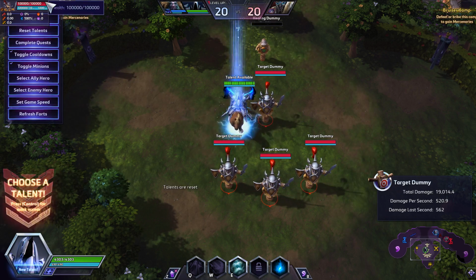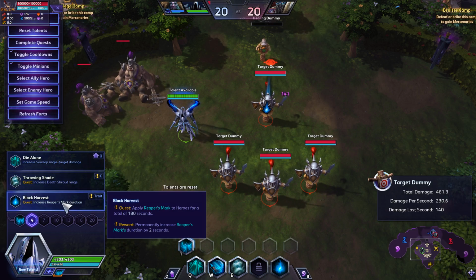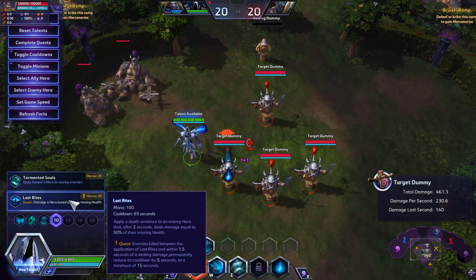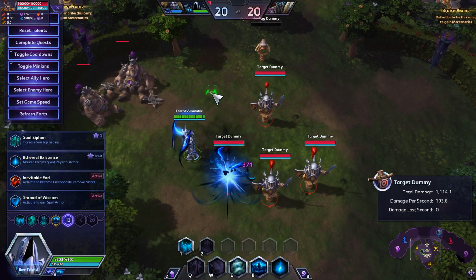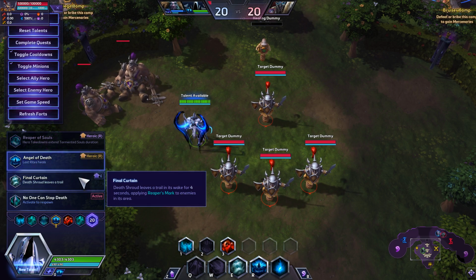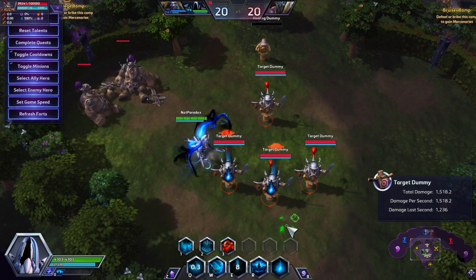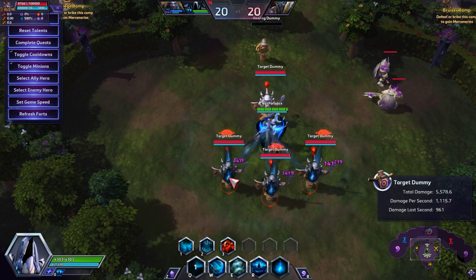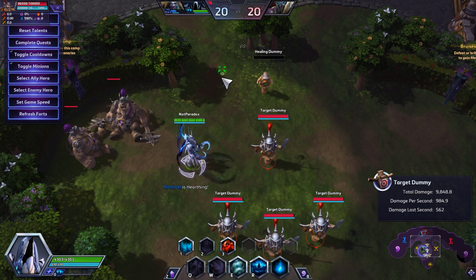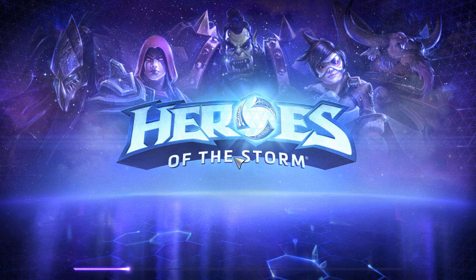Let's reset talents. Let me choose a talent. Fear the Reaper. Nothing changes on that. It doesn't matter with any of these. We'll just leave them. Touch of Death. Nothing changes on that. Last Rites. Nothing changes on that. Inevitable End. Unstoppable. Same thing. And all the rest are fine. So overall, they didn't change a lot on him. But again, for a cheap skin, that's fine. Generally, I think this is a pretty cool skin for the price. They say they changed his voice lines on it too, but I don't know. Hearth is still the same. But yeah. Okay, so those are the quick glances at the skins.